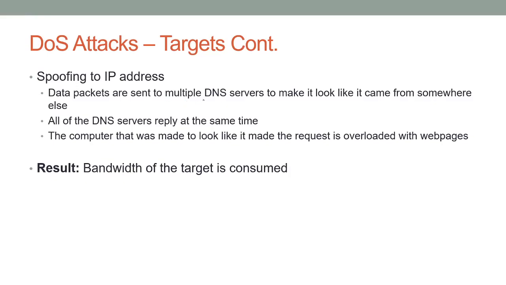If you've got someone you hate, that you pick a target, their house, their laptop, whatever, and then you make a bunch of requests to servers, and you change the return address, you change the IP address to look like it came from you. And what happens there is all these websites will reply to the computer at the exact same time, thousands of times. And basically your bandwidth is used up because you've just received thousands of web pages you didn't intend on receiving.